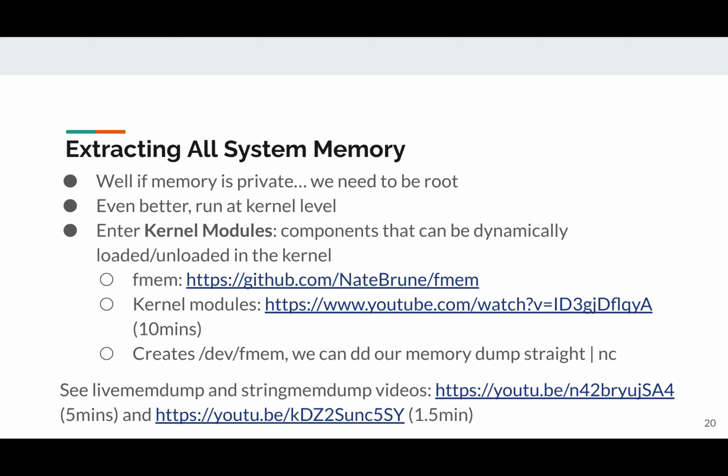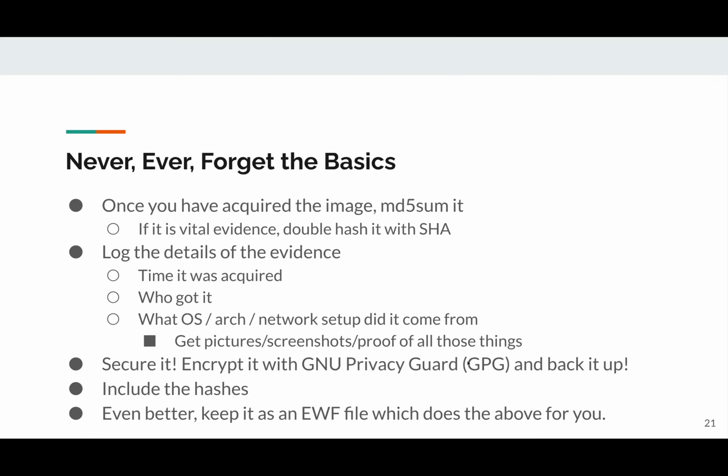It's going to be under /dev/fmem, and then you can just dd out of it. And as we saw in the previous netcat videos, you can dd and pipe that out straight to netcat, and then that's going to move all the system memory directly to another computer. I'm also linking to videos that we create here where we perform this live memory dump for you, so make sure to check them out.